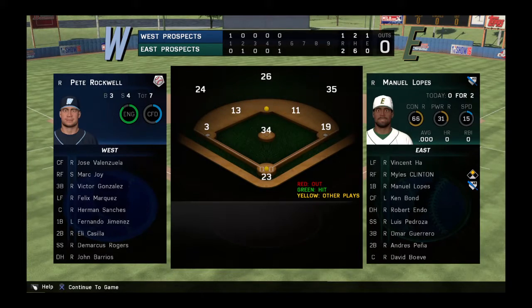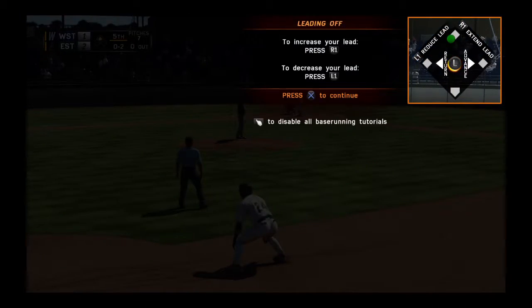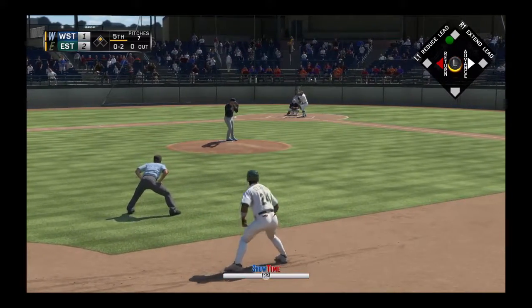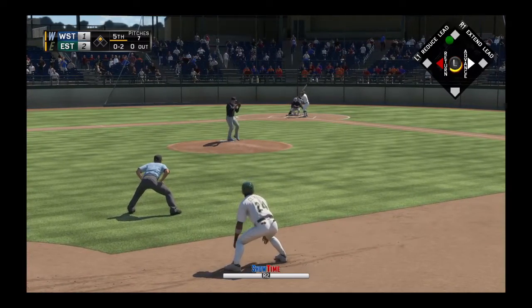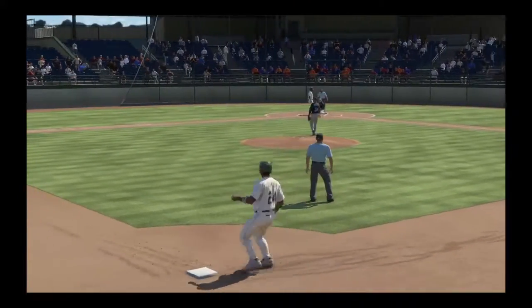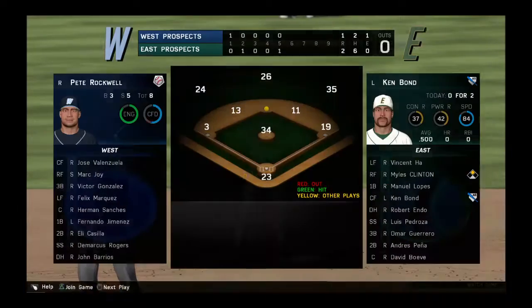Well, that's a nice double for him right there, and that's exactly what you want to do when you're playing in front of the scouts that could be drafting you in a few days. I mean, all these guys are under quite a bit of pressure playing in this amateur showcase, and their performance here could make or break their draft day experience. So I bet getting that extra base hit will help calm his nerves just a little bit.